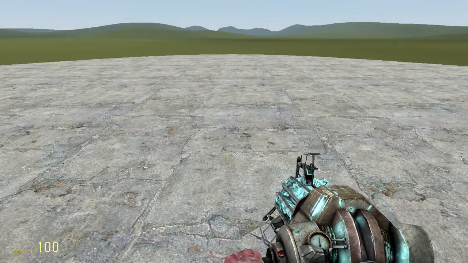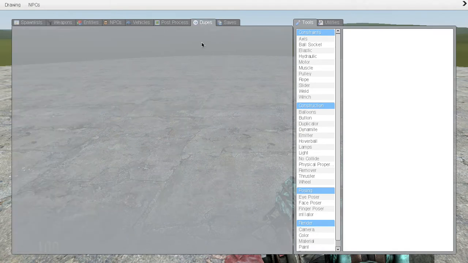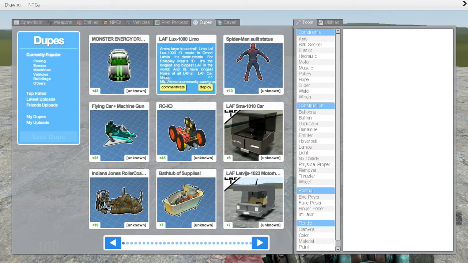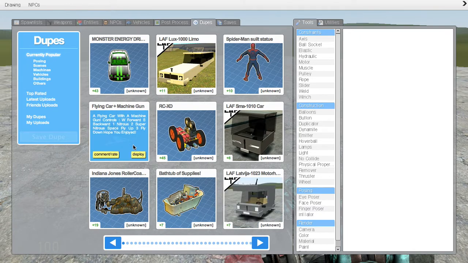Actually, let's just get into it. So let's go to dupes, because dupes are the fun part about Garry's Mod. You can also add on add-ons. And it's good. It's all good. So let's just choose the flying. I don't know. Let's just choose this.